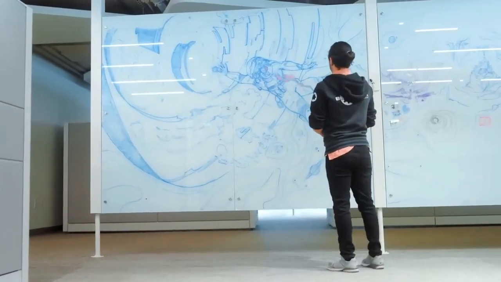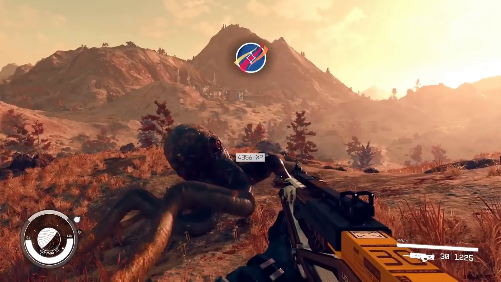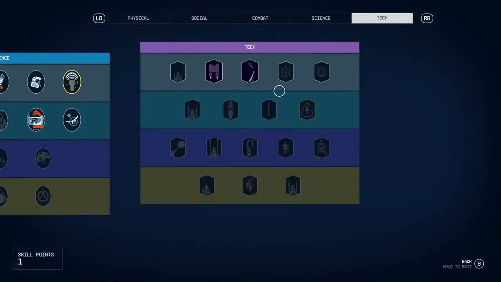Once you've built the perfect character, that's when your journey can really begin. We took what we loved about skills and perks from our previous games and put them together to create an all-new skill system. Each time you level up, you get a skill point, which can be used to unlock or rank up skills.